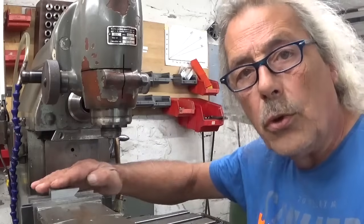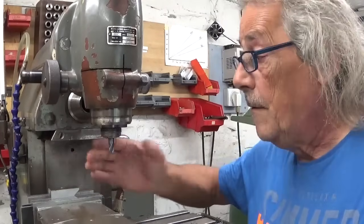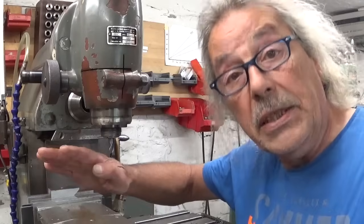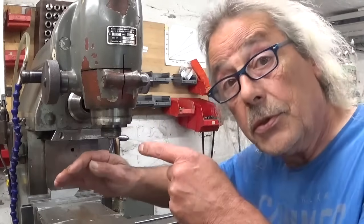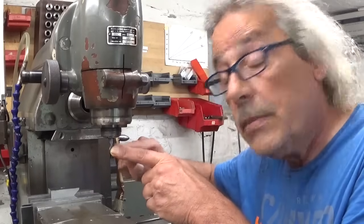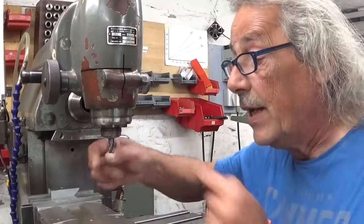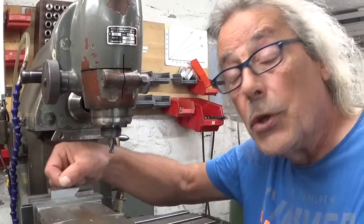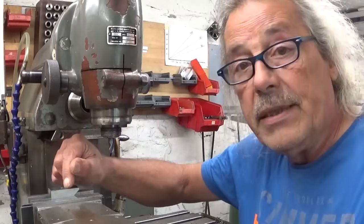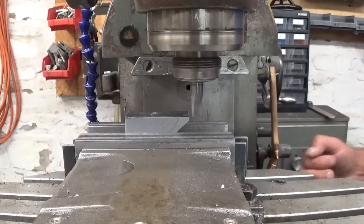Of course I could also do this on the shaper, no problem at all. But using the decal is also great fun, so let's use this one. I have a 9.5 millimeter diameter little cutter in here, and it is exactly what I need to make a slot 10 millimeters deep, and let's go for it.